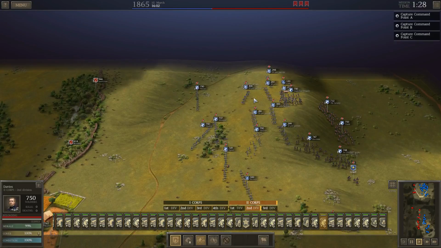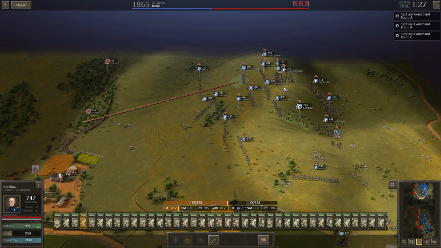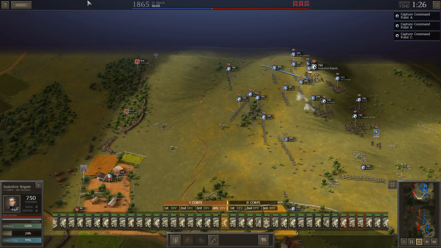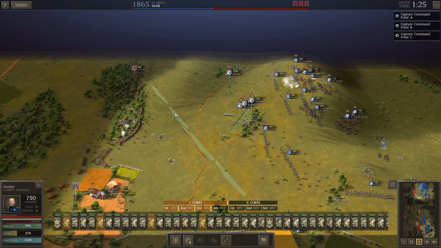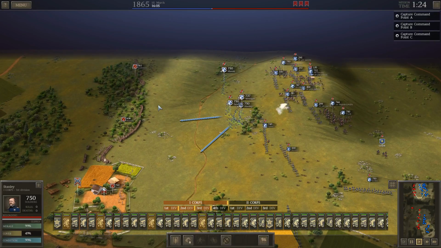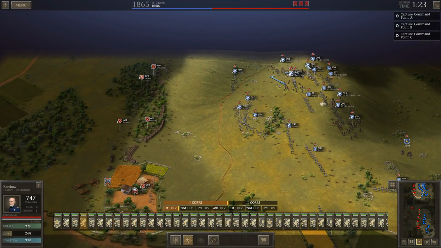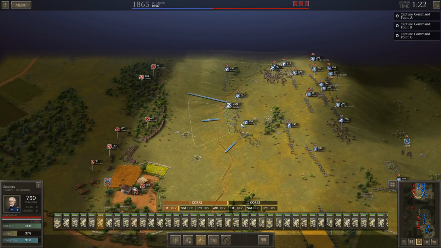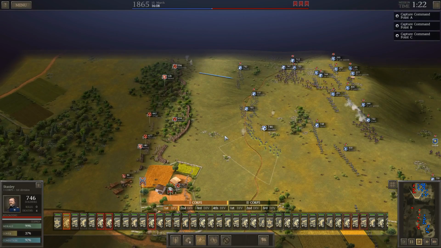Okay. Alright, let's do this. We're going to get the mounted infantry moving. I'm going to move these 4 right up here. So they're going to take his volleys. Now I can see his guns. Oh, he's moving units in behind.